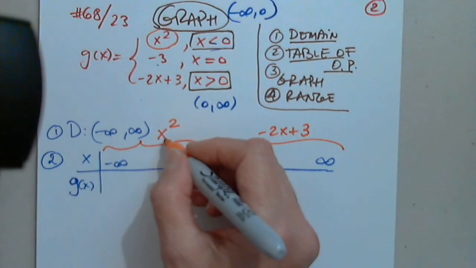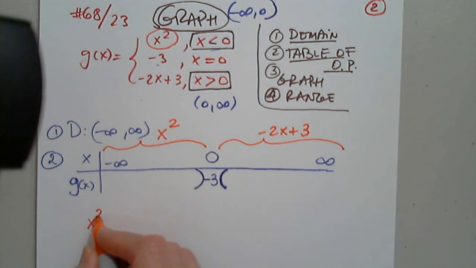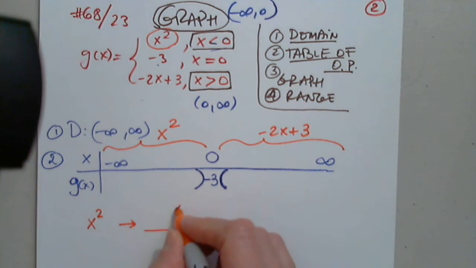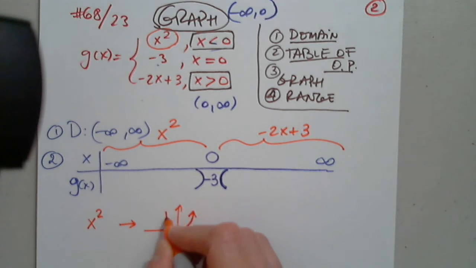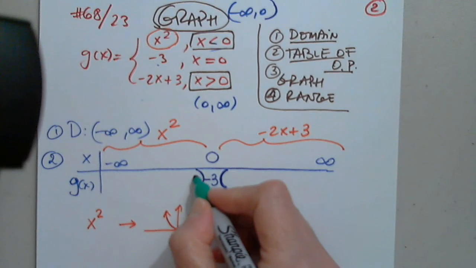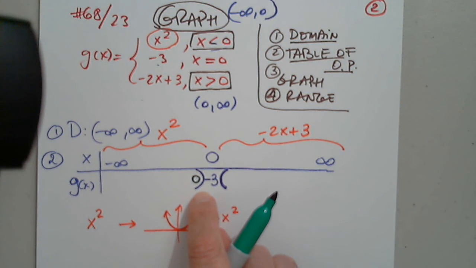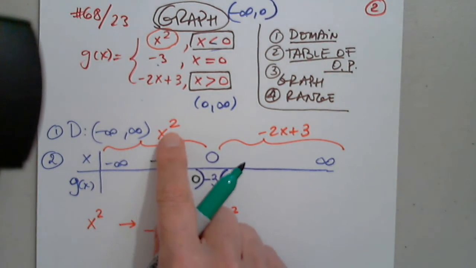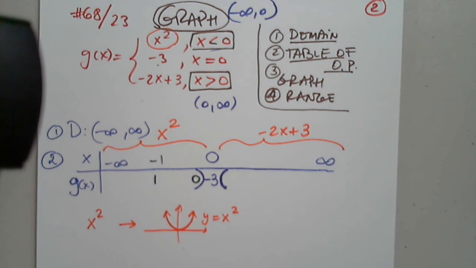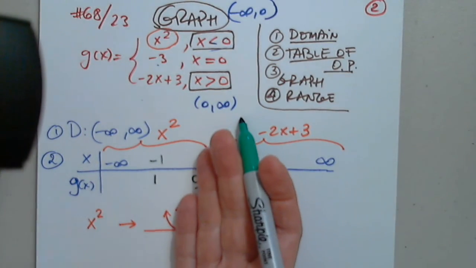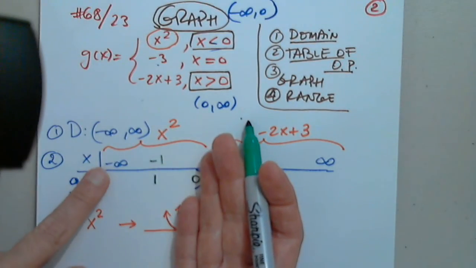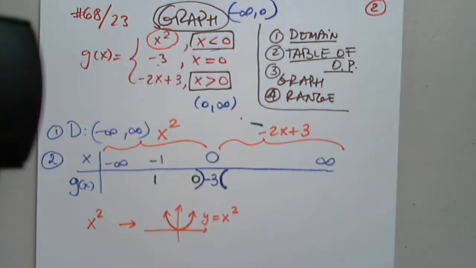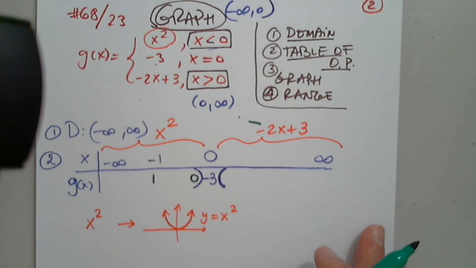Okay. So now this is quadratic, remember? So x squared, the graph of x squared, is something like this. So this is y equals x squared. So on the left-hand side of 0, I have 0 inside of the parenthesis. To the left of 0, I will plug in negative 1. Negative 1 squared is 1. You can continue, but obviously it's going to be just this portion of the graph because it's between negative infinity and 0 only. This is for the entire graph, but that's not what we're graphing.